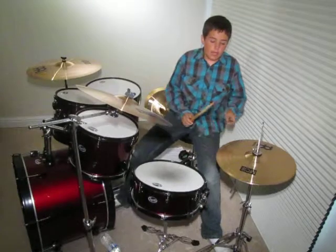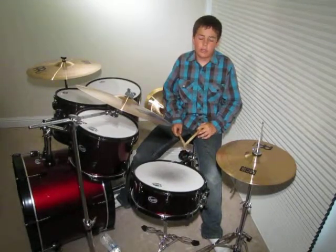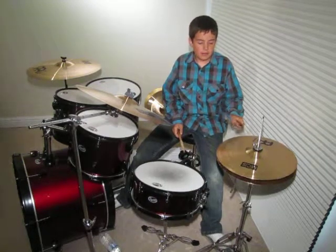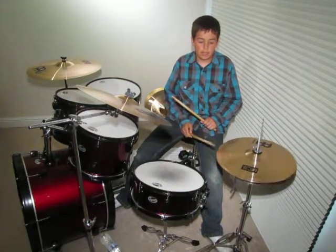Over here, we have the hi-hat. There's two ways you can play a hi-hat. Actually, four. You can play it once like this. It's a closed hi-hat. An open hi-hat. You can stomp the hi-hat. Or you can clap the hi-hat.